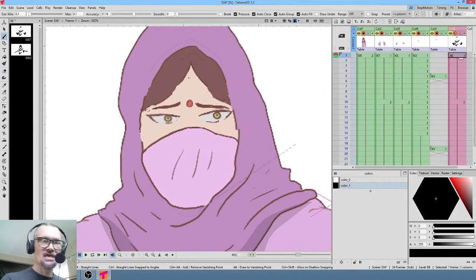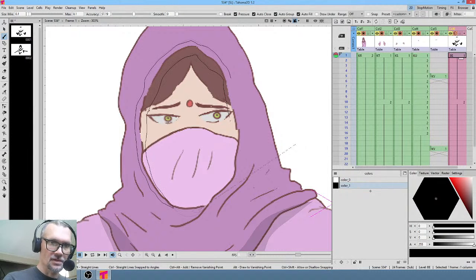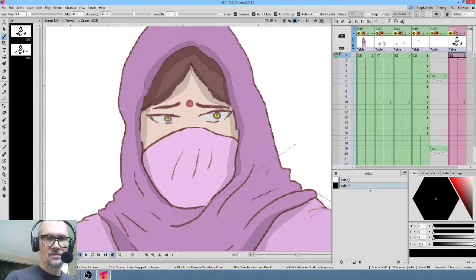Okay, B key, everything, auto close, autofill, and so on. There's a little bit of remnant there that you can see if you look really closely from the previous vector lines. It should not matter. I don't believe that's something we're going to be able to see at all in the render, so I'm not going to worry about it. I'll worry about it when there turns out to be a good reason to. But till then, okay. This is feeling pretty good.